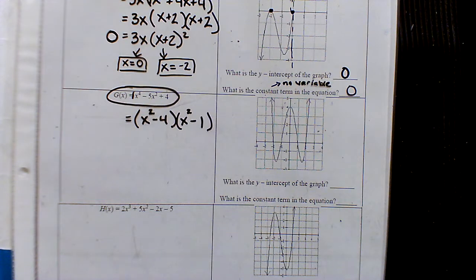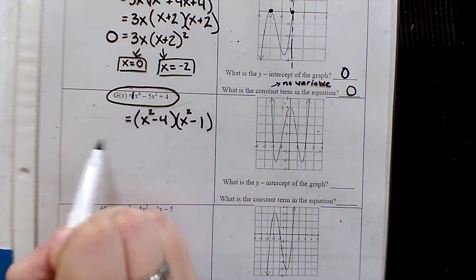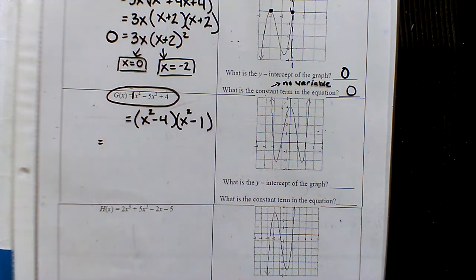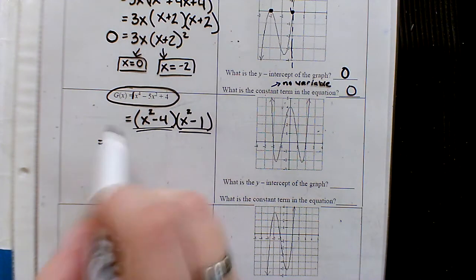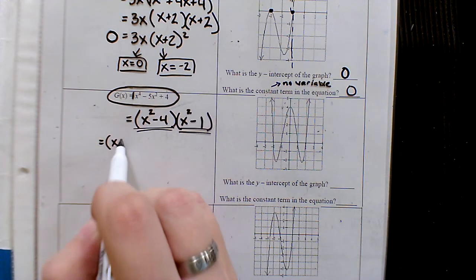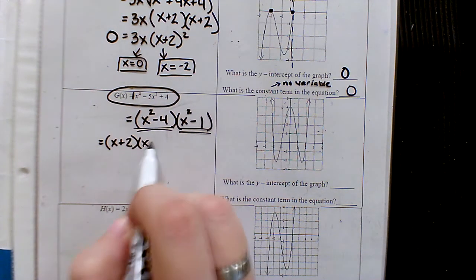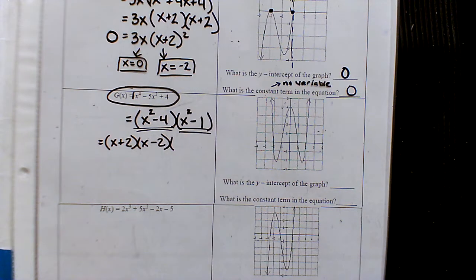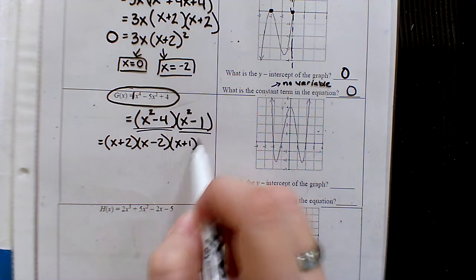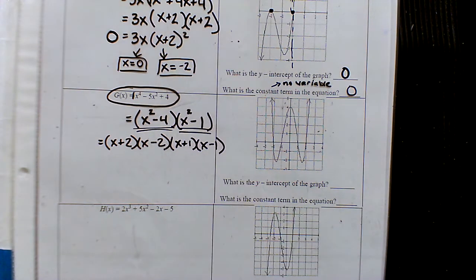So we completed the I am factoring, but you got to ask yourself, can you keep going? Okay, are there other factoring techniques? Do you guys notice anything else we could possibly do? Good, Rebecca? Yeah. You can break that up even further for difference of squares. All right, they're both difference of squares, right? So if we look at the first factor, we would have x plus 2, x minus 2. And then the second factor, we'd have x plus 1, x minus 1.